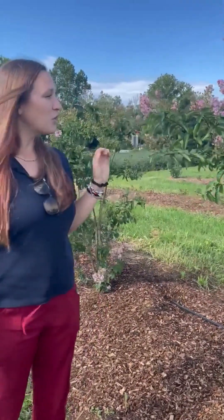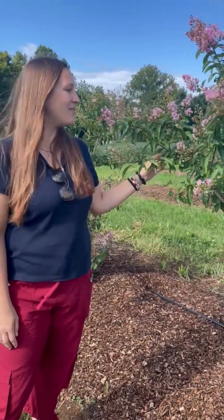Hi everyone, I'm Sheena and I'm with the Commercial Horticulture Team here at University of Maryland Extension. Today we're out at our crape myrtle pots. You probably have one of these trees in your landscape — they're great, they're tolerant of a lot of conditions, and they're blooming right about now or at the end of that period. There's also a new pest that's been in this area for several years called crape myrtle bark scale, and that does attack these trees.